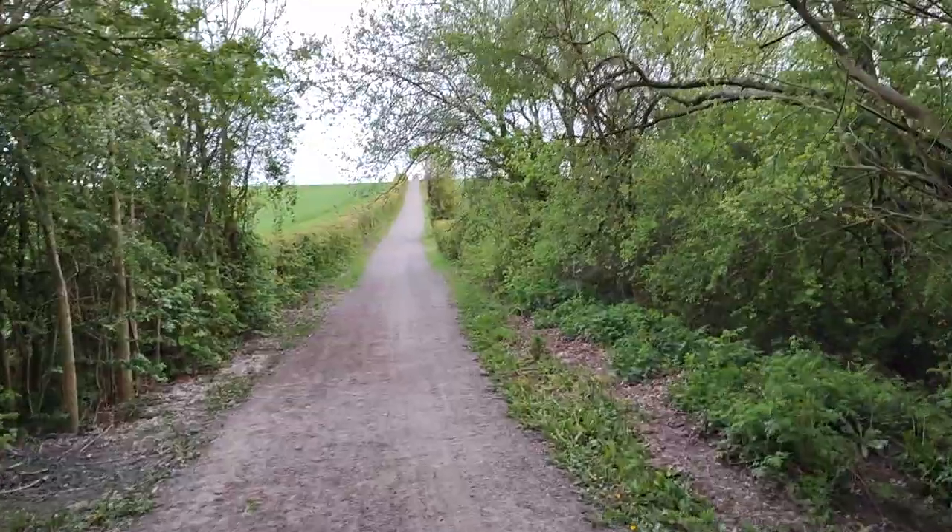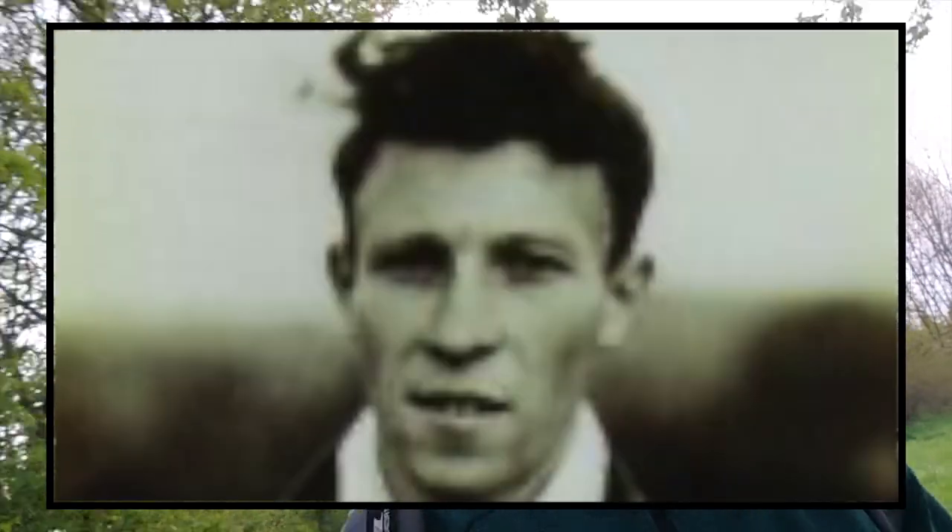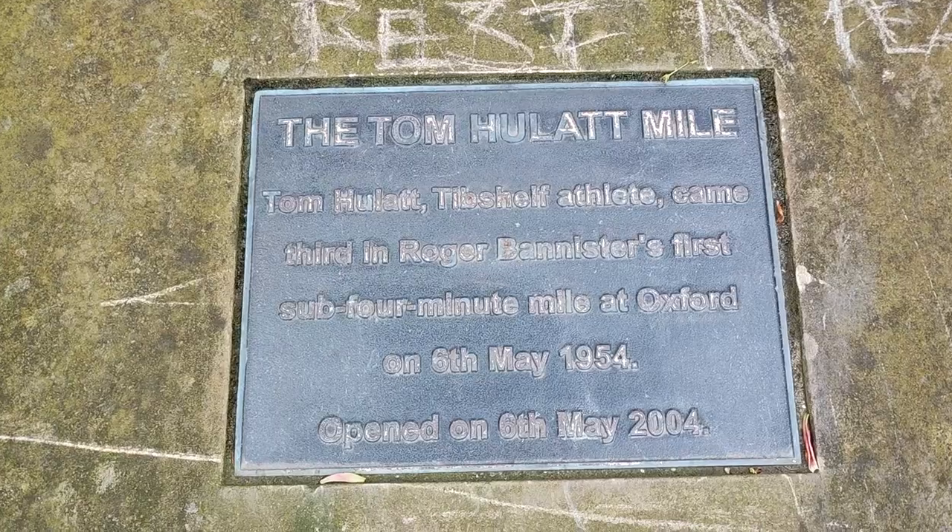I'm leaving Pilsley Colliery and Pilsley railway station behind and walking along the route of the Great Central Main Line on the Tommy Hullett Mile. Interesting story about Tommy — I was out running in the area last summer and this old boy made eye contact with me. I had headphones on because I hate running if I'm honest. This old boy is walking towards me and he says, 'You're out running then?' and I just go along with it.